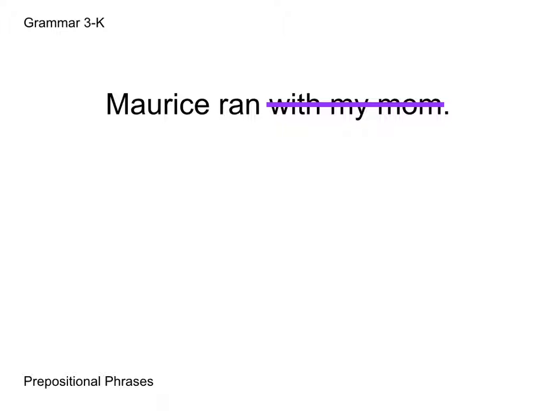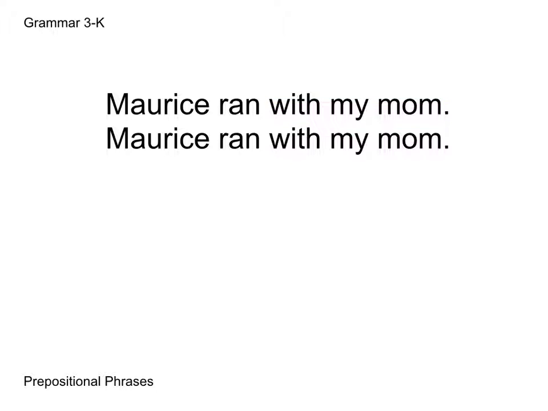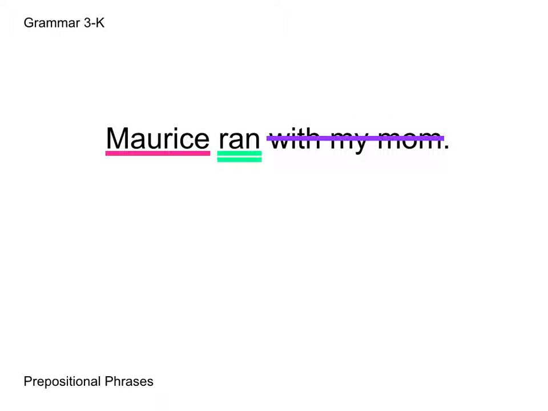One of the last activities we're going to have you do is we're going to give you two of the same sentence. So we have Maurice ran with my mom. In the first sentence, you will cross out the prepositional phrase. And then following that, we'll have you cross out the prepositional phrase and identify the subject and the verb. With this activity, what we're trying to get you to do is to understand that once you cross out the prepositional phrase, the subject, verb, and other parts of speech will be very, very obvious to you. In the last couple of pages in this booklet, you will be given the sentence and you identify the subject, the verb, and the prepositional phrase.